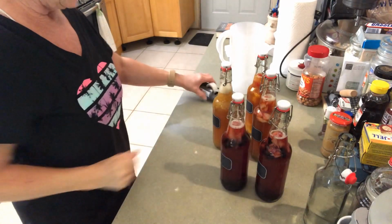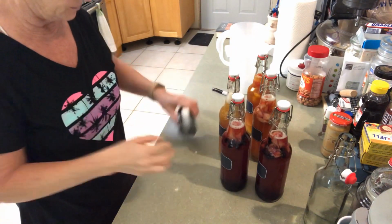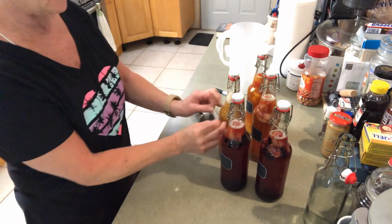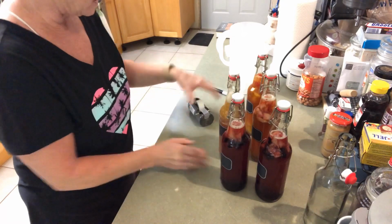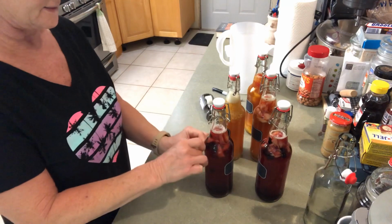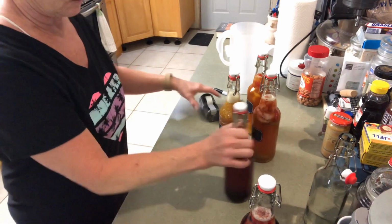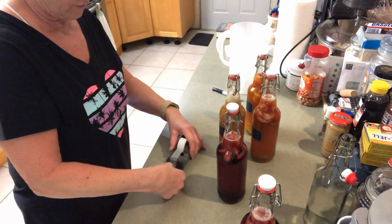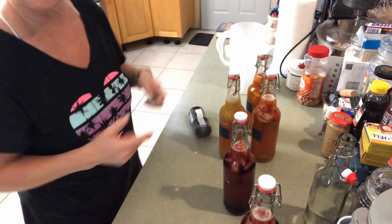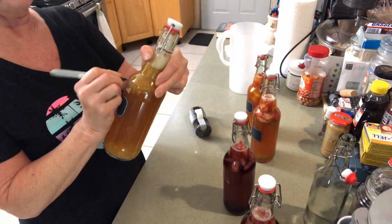Okay, I got my bottles cleaned up, and I have these labels so I could write on the labels if I want to, but I don't. I guess I'm lazy. I take a piece of tape and put on my bottle, and I write down what day it is, and if I wanted to, I could write down what fruit, what flavor is in the kombucha, but I don't even do that because I know what I did. So I just write it down.